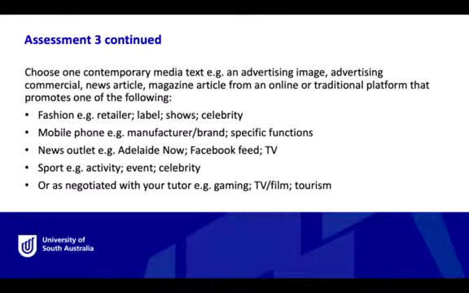Or there's quite a bit of scope here for something that you want to negotiate if you want to look at a different type of media text. So gaming, you might want to look at an example of media effects, media promotion, and so on, in something like Fortnite or World of Warcraft, or any other game that takes your fancy. A TV show or film, it could be tourism materials, or really you have quite a bit of scope here to explore areas that are of your particular interest, but always just check first, just to be on the safe side.